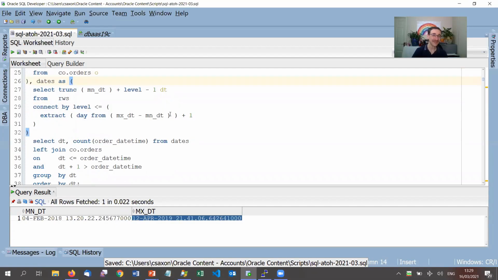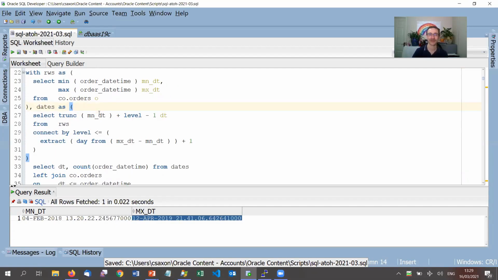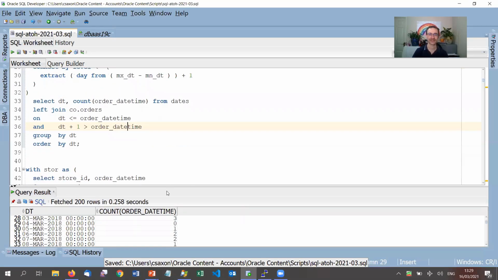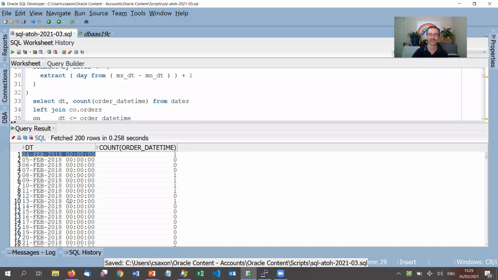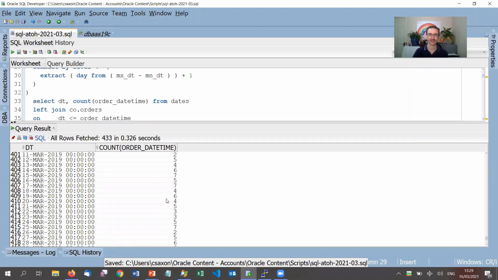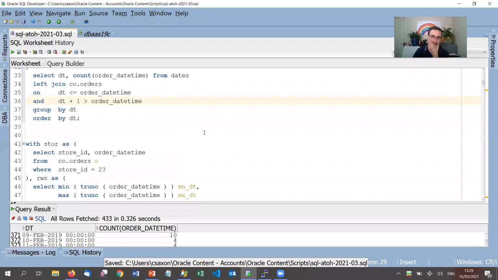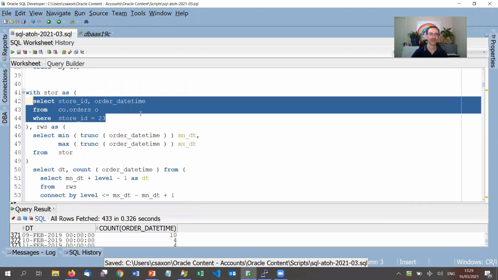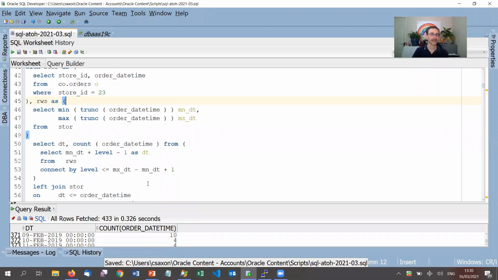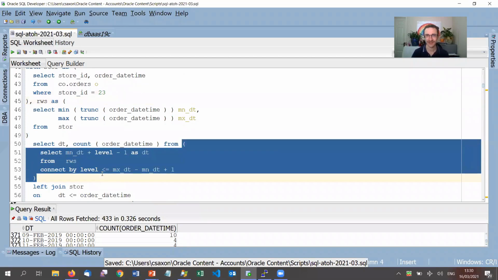Okay, anyway, we can use that to find the minimum and max, generate all those rows, and then join it to the orders table itself. So there we can see the first date's the 4th of February, 2018, down to the 12th of April, 2019, and it gives us a row per date. And as I said, we can actually pass in any subquery here we want. So I can find all the orders for a particular store, this particular location, and then pass that to my subquery like this. And then you can see we've been doing all sorts of crazy things here.